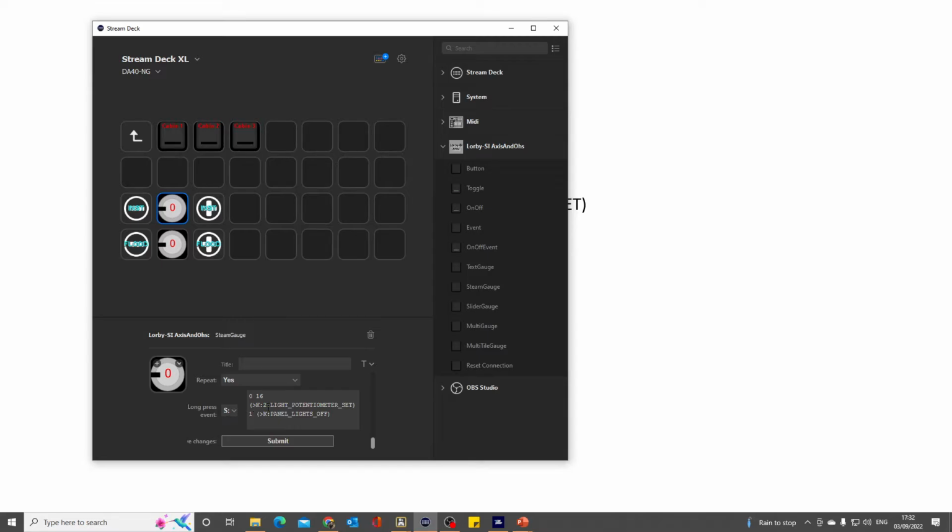And again, it's a script, and the script looks like this. What we're trying to do is to turn the value down to 0, and then switch the light panels off, so we actually turn that circuit completely off. So the first one is, as before, just the opposite of what we've done here. We're sending it to the key event light potentiometer set. We're sending two values to it. The first value is where you want the power to be, 0, and the second one is which circuit. It's number 16 that gets set to 0. And now we're going to send a true to light panels off.